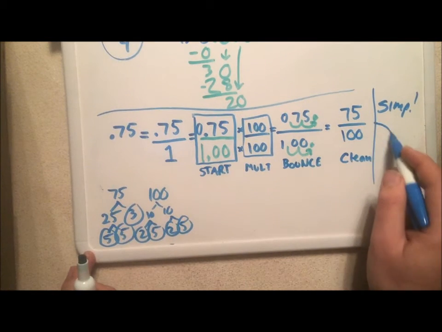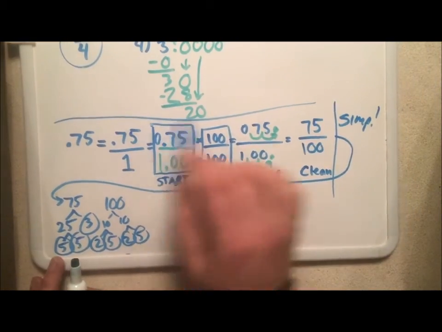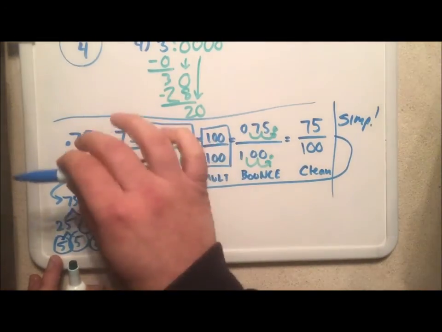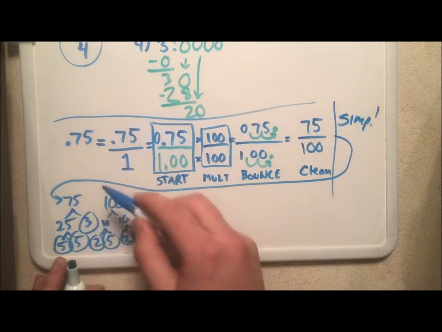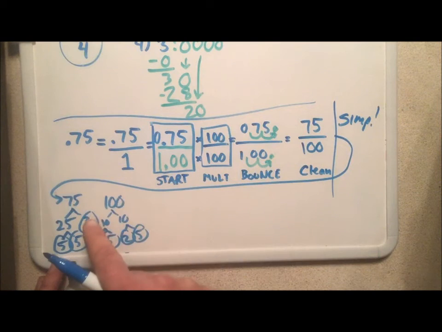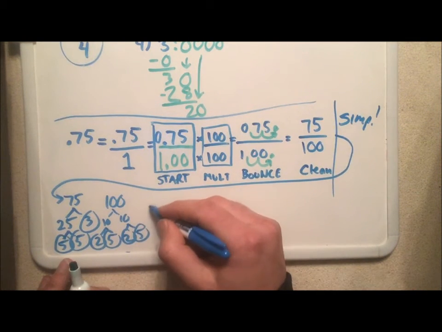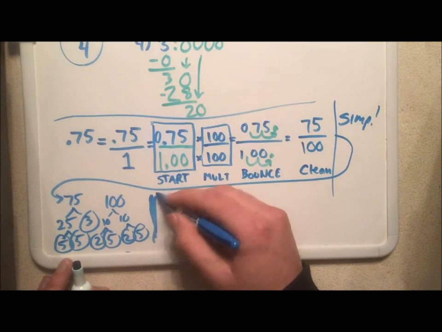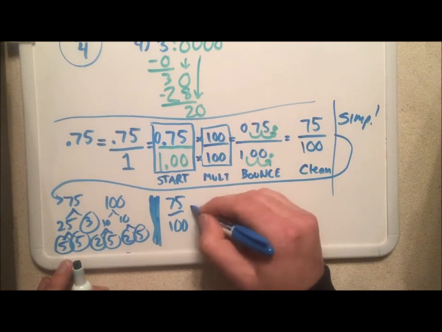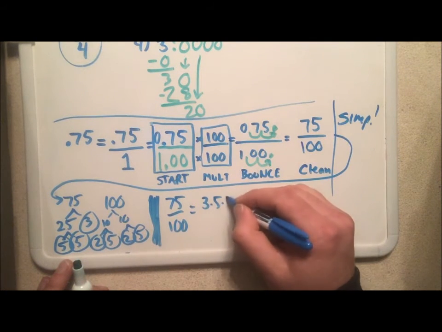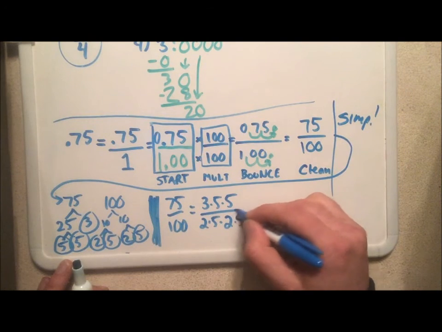Now, it's intuitive for a person to come back here and look at that, right? It's intuitive to come back over here because that's what we read, left to right. The arrows will help. Otherwise, I don't know if I'm going from here down to here. So show an arrow if your work looks like this in your notebook. And then what do we have here? I'm just making a separator here. So 75 over 100 equals 3 times 5 times 5 over 2 times 5 times 2 times 5.